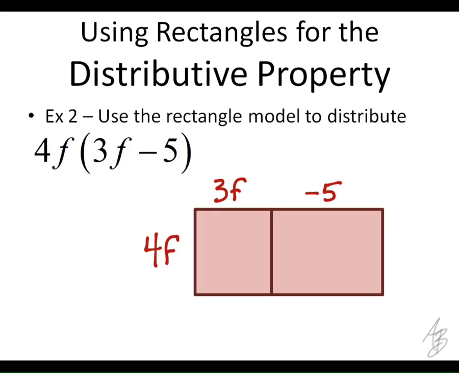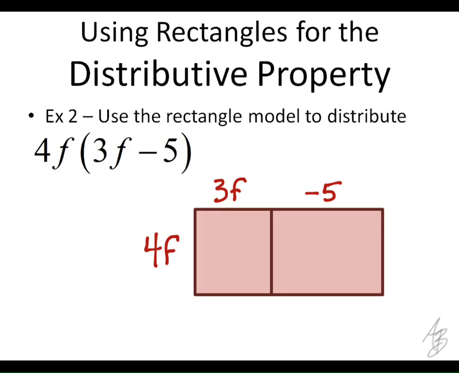Now, what we're doing here is a geometry problem, right? We're finding the area of a rectangle. So that's a geometry problem. When we're finding the area of a rectangle in an actual geometry problem, you can't have a negative length. So a negative 5 here wouldn't make sense if this was a geometry problem. It's a good thing this isn't a geometry class, right? So even though it doesn't make sense to have a length of negative 5, we're still going to have the negative 5 there. And even though it doesn't actually make sense to have an area of -5, we're still going to put the negative on our area there. So we're using geometry to represent this problem, but that doesn't mean that everything has to be positive like it would be in a geometry class.